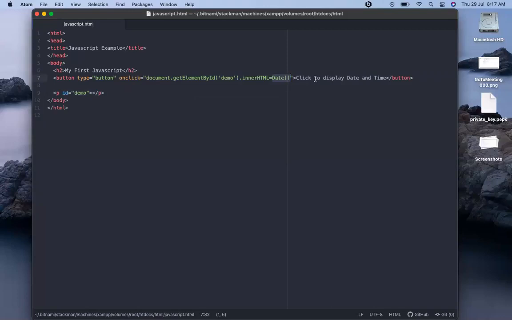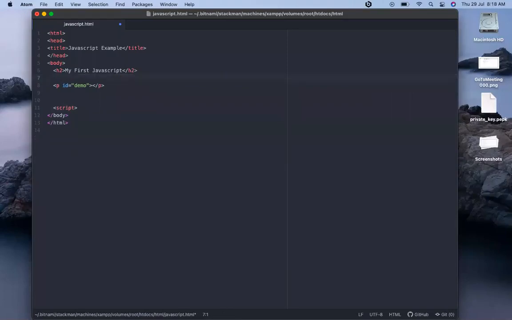Now there is one more way to trigger this. On click we can give the function name. Let me create the other one. So here I will be creating one script. In this script I will be defining a function, or even without defining the function I can do this. If you simply want to trigger it on page load, then also you can do this. Let me show you how. Let me remove the button from here.